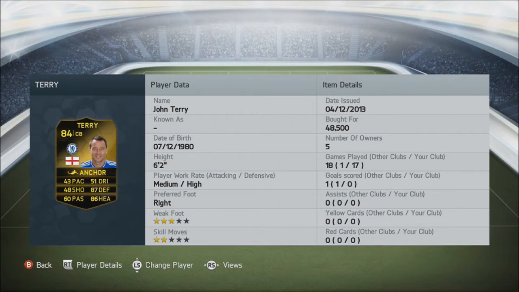87 defending, 86 heading, that's nearly the same sort of stats as Sol Campbell. 3-star weak foot, 2-star skill moves, right footed, he's got medium attacking work rate, high defensive work rate, not yet scored any goals, and wins a lot of headers. Same as Sol Campbell, both defenders win a lot of headers in the box from corners. They find the target, or very close to, but just don't seem to find the net very much.